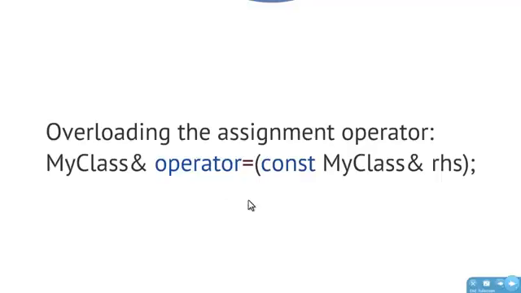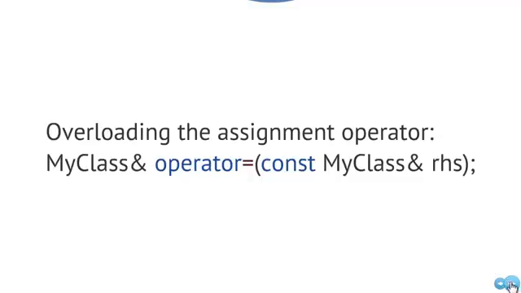Alright, so let's take a look at what the function prototype would look like if we were to overload the assignment operator for a class called myClass. Basically, we would return a reference to a myClass object. That would be the return type specified. Then we'd have the keyword operator, and then the operator we're overloading, which is the assignment, and then open paren, and then a constant reference to a myClass object. Again, myClass is the thing we're overloading the assignment operator for, and then some particular identifier. The identifier I've used here is RHS, indicating right-hand side.